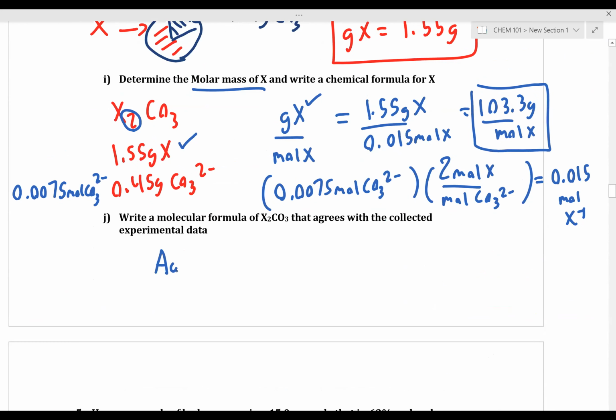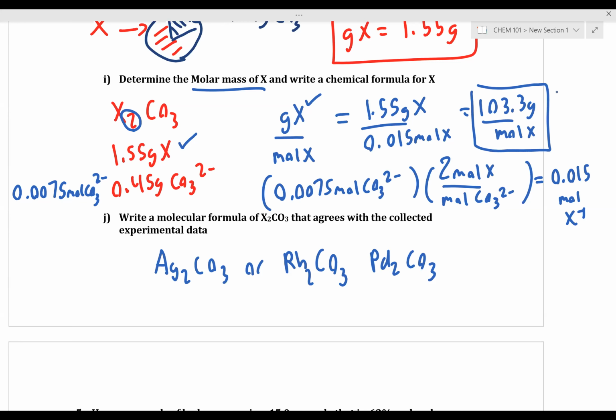So you can write this as silver carbonate or rhodium carbonate or palladium carbonate. All of these are acceptable answers because they're within the margin of error. I mean, if you don't get an exact spot-on match for a molar mass, just look for the closest thing or check your calculations. We know our calculations are pretty good, so we have a pretty wide range to guess. You just want to make sure you're guessing things that are reasonable.